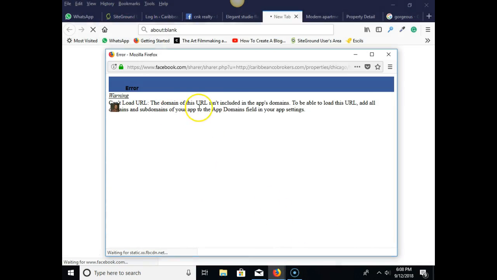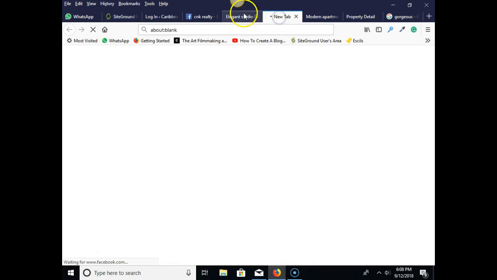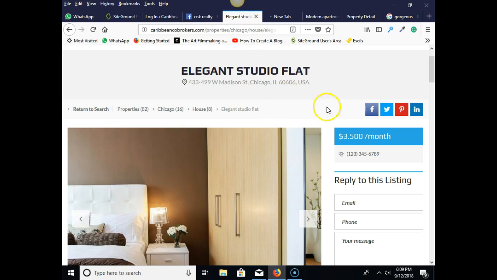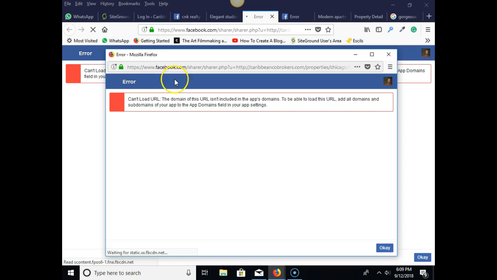Forgive me for this, the site is not configured properly, so all the functionality wouldn't work as it should. But generally when I click this, you're going to see something come up and I'm going to post to the page however I want it to.